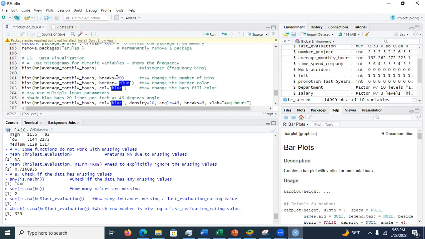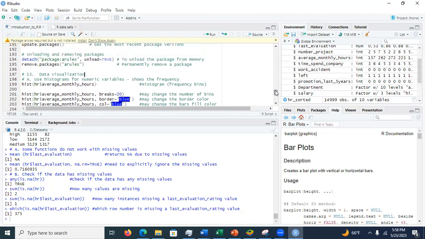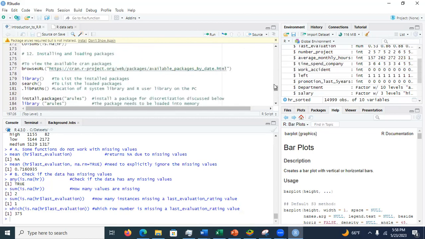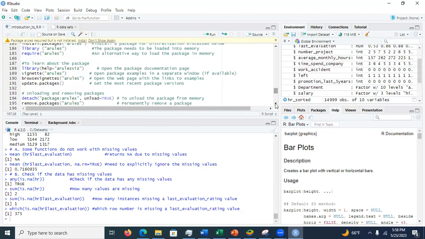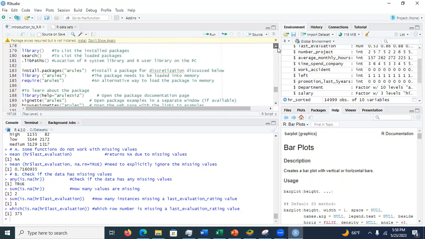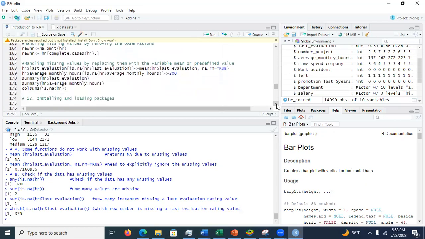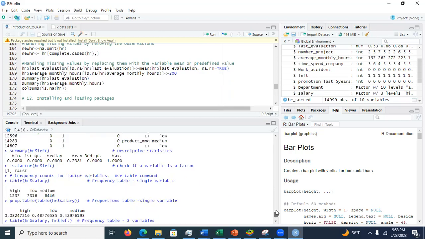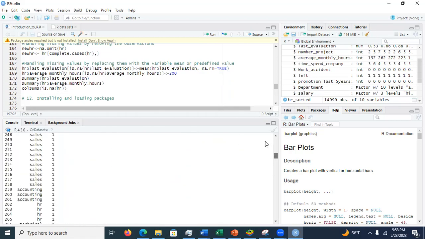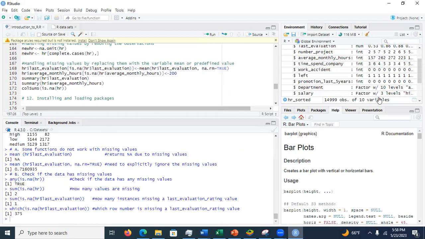Well, okay, so that was data visualization. Next, we're going to look at missing values. There are multiple ways to do this, right? The easiest way to check if there are missing values would probably be, let me find this.